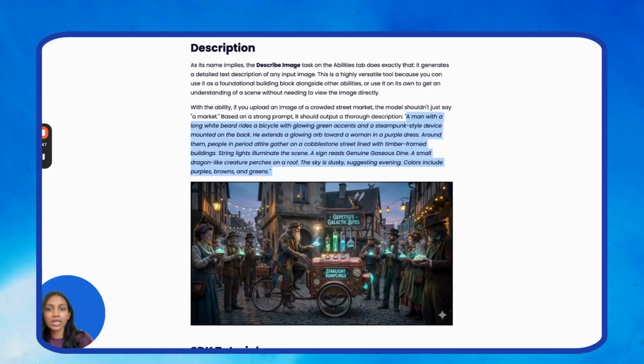I can see this being used in marketing, for example, where if you have thousands of images, being able to run all of those images through this describe image task means that you can tag images and sort through images. If I want an image of a man riding a bicycle, all I have to do is search for that in some internal database, and boom, we have a text description associated with this real image, and we have access to this image incredibly fast. So those are just a couple of examples of how you may use this describe image task, but let's go into an explanation on how we might use them.